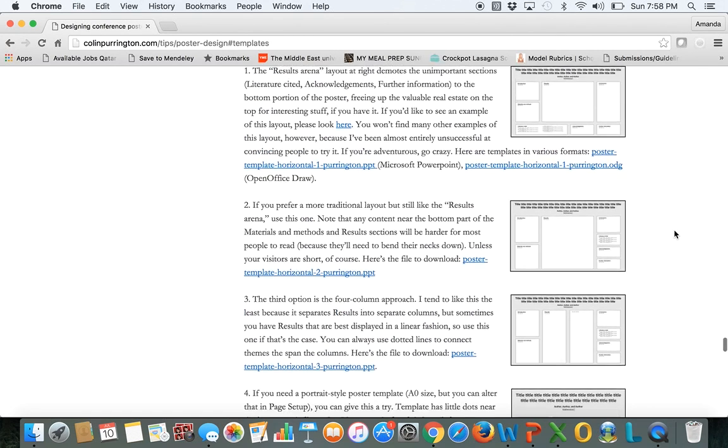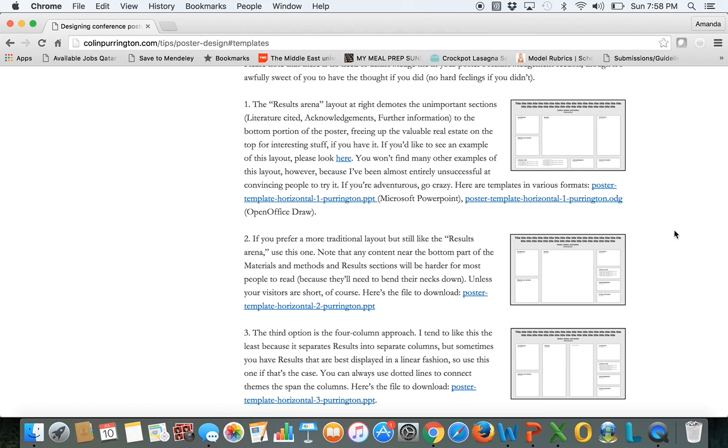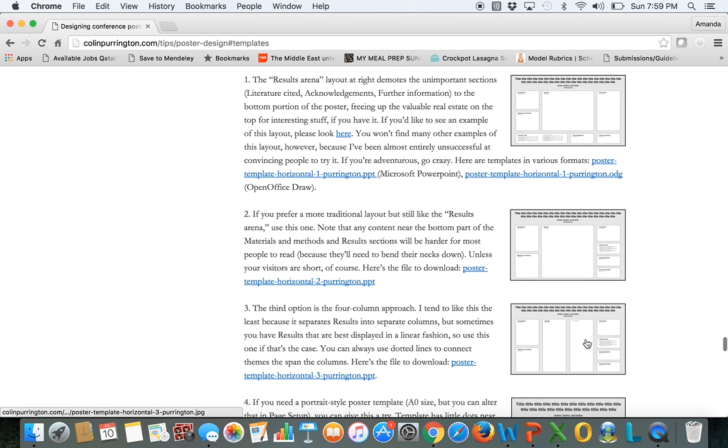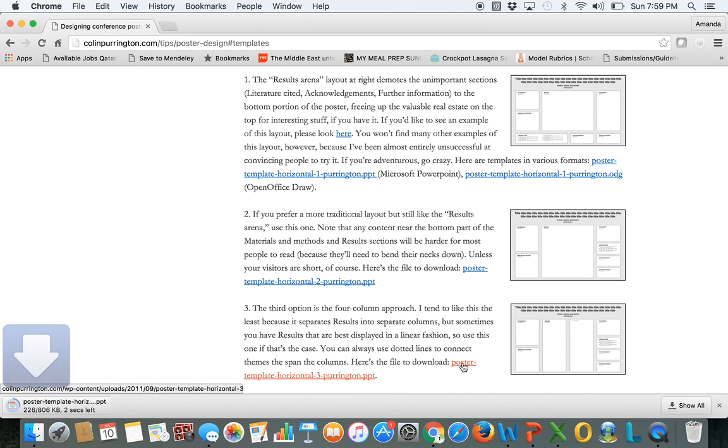In terms of what you want, it kind of depends what research you have to display. I would go through and I would look at each one of these templates and see how it's laid out, how it's organized. If you know you have a large results section, this might be a really good choice for you. If you're someone who has a lot of literature cited, this first option might be really good. If you're someone who wants to play with the different sections a little bit, you like the split middle for results, this option might be good. So what I would do is pick what you like most. I'm going to pick option 3. You can go ahead and download it.